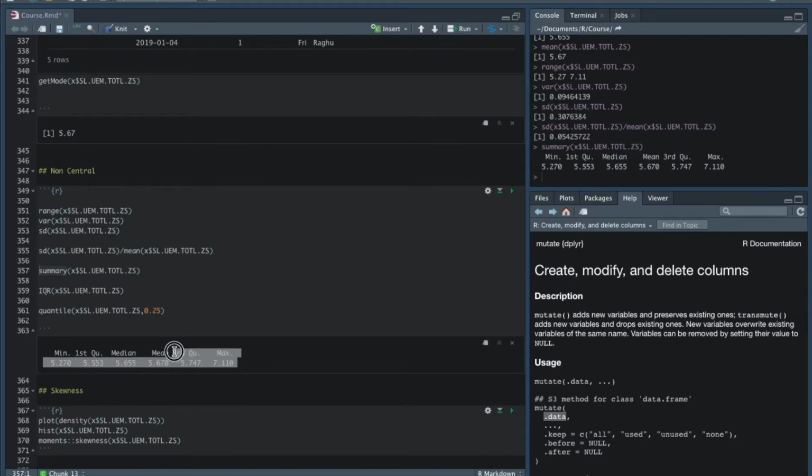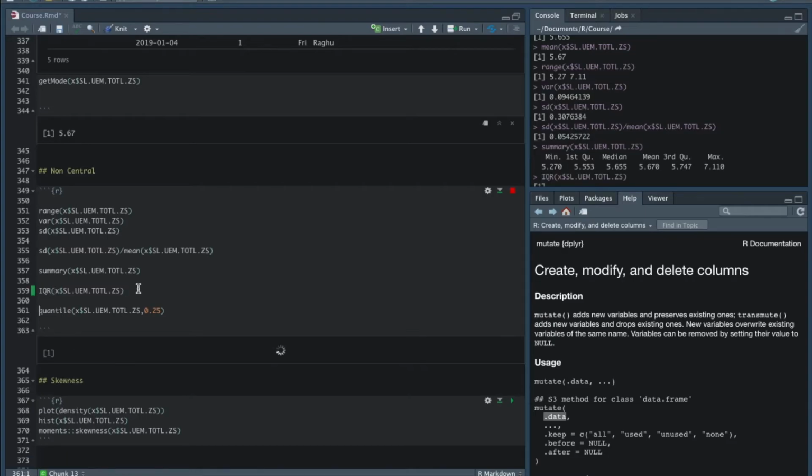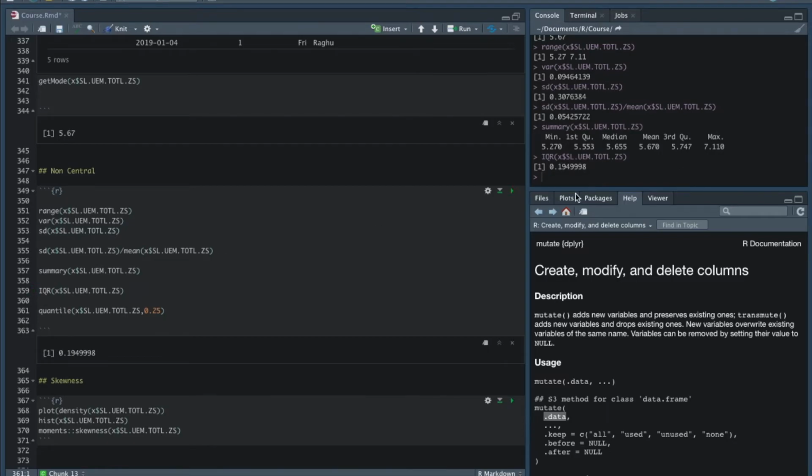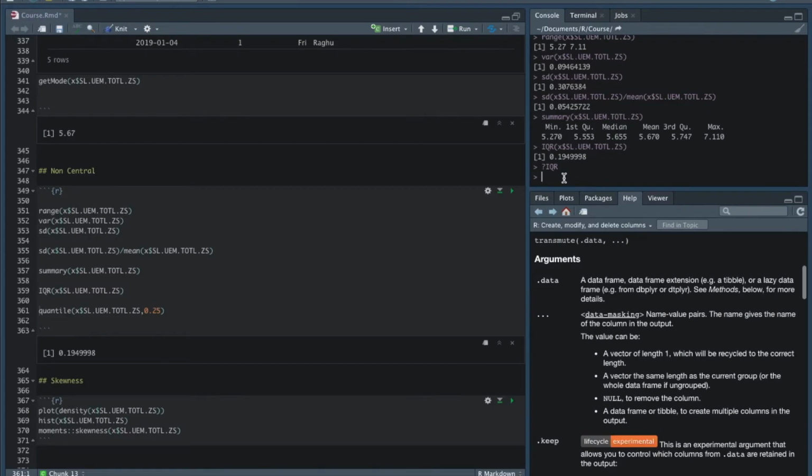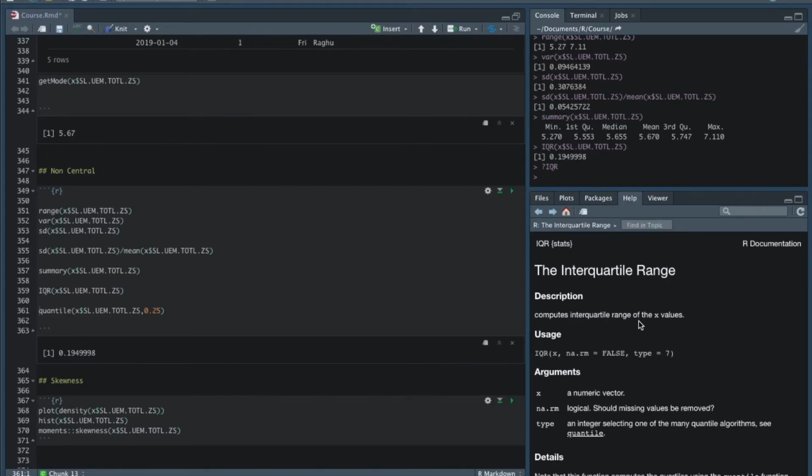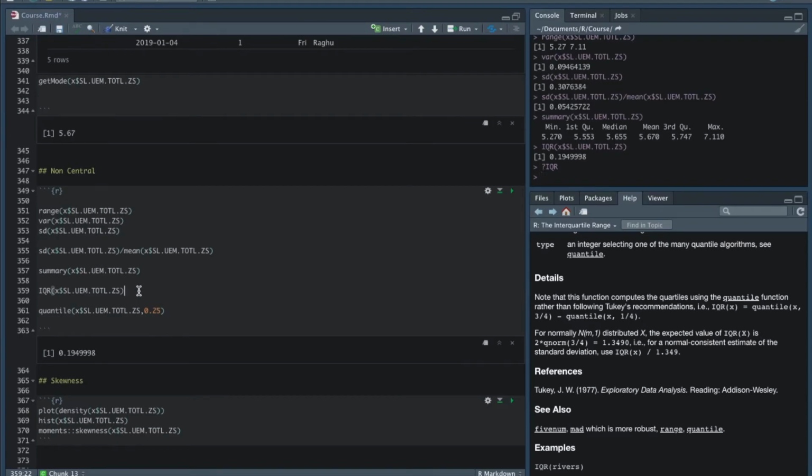So this is a shortcut to find out some of the descriptive statistics. Now we will calculate what is known as interquartile range, which was not discussed in the main video. However, if you remember the box plot that was shown, there was a main box which shows the 50% of the data which is in and around the median. That is, the middle 50% of the data is described by the interquartile range, and this is 0.19.